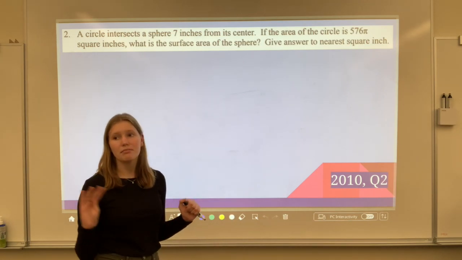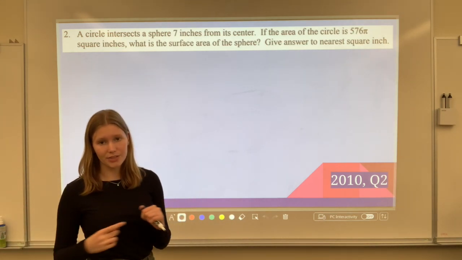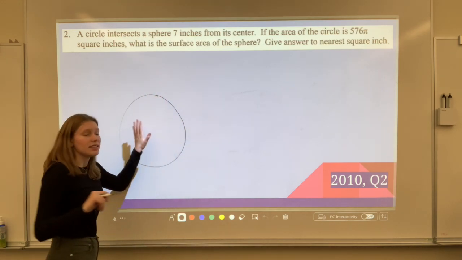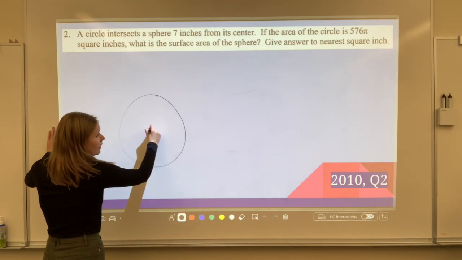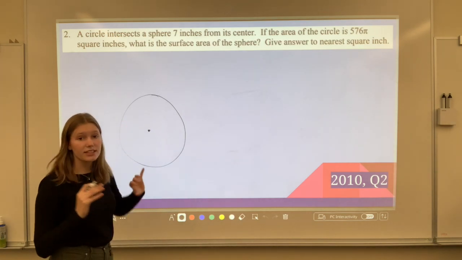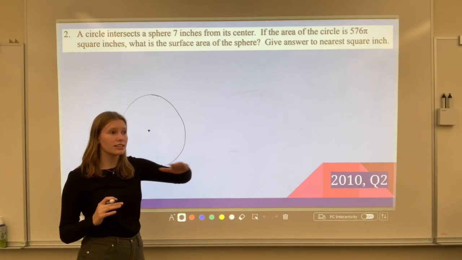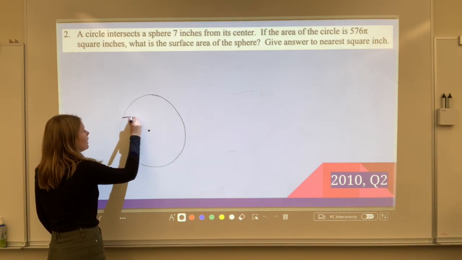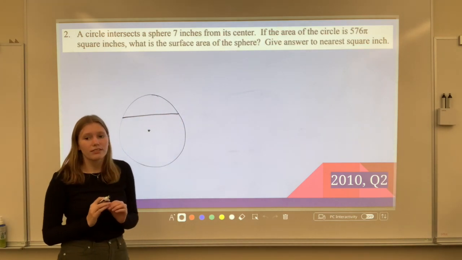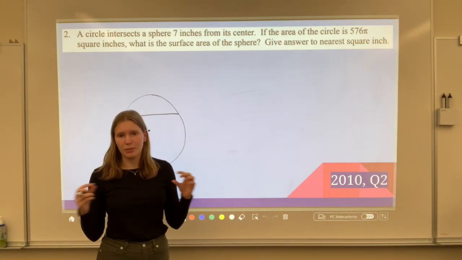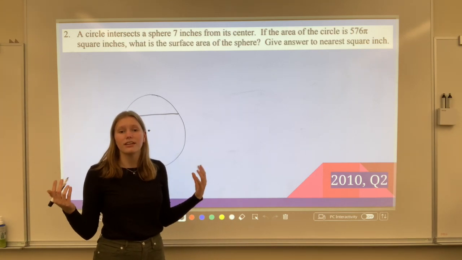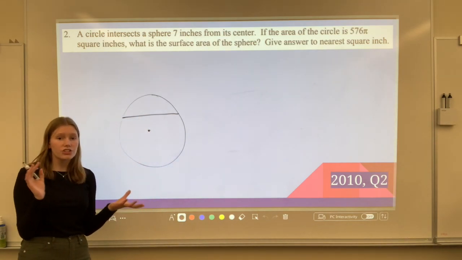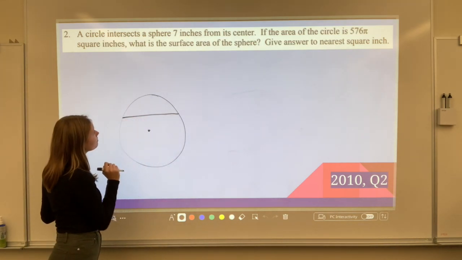So the way I'm going to draw it may seem a little bit confusing, but you'll see how it's going to help us. I'm going to draw our sphere. I'm going to say that it is this circle. Here's our center, right? And this is the entire sphere. If the circle is intersecting the sphere, it's just going to slice right through the top. So I'm going to draw a line as being the side of our circle, even though it's two-dimensional. Obviously, it's not going to have any thickness, but for all intents and purposes, this is how I'm going to draw it. So here's our sphere. Here is the circle intersecting it.